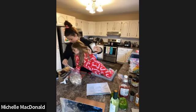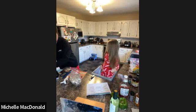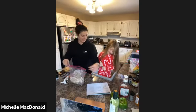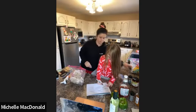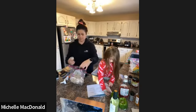The marker? It is. Right there beside you. Okay, so we just have to add in our seasoning. You want to write your name? Yeah. We're going to do 1 tablespoon of the 3 onion.